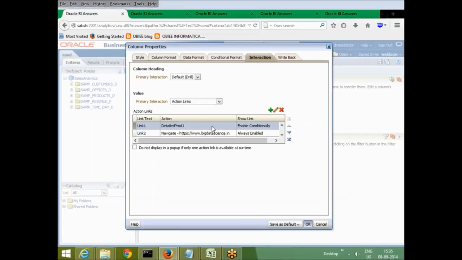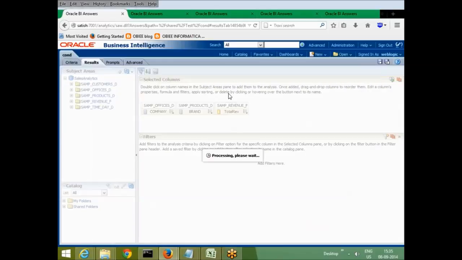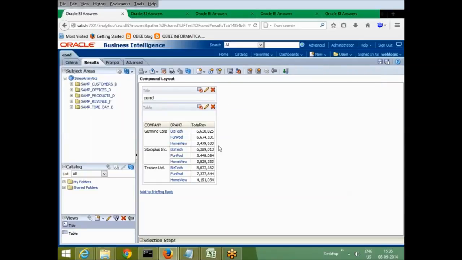That's why now since I have changed a condition slightly, if I click this you will see 1, 2, 3, 4 links, but if you click this you will see only 3 links. So this is called conditional navigation, conditional interaction. This is introduced new in 11G. Previously it used to show everything, but now you can also give conditions.